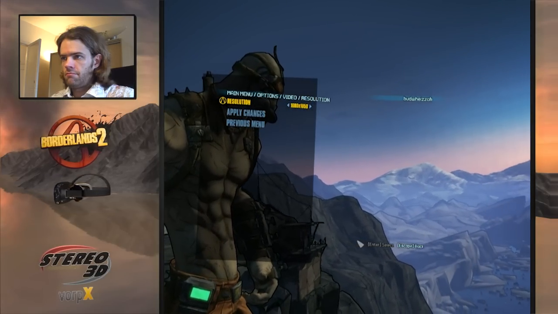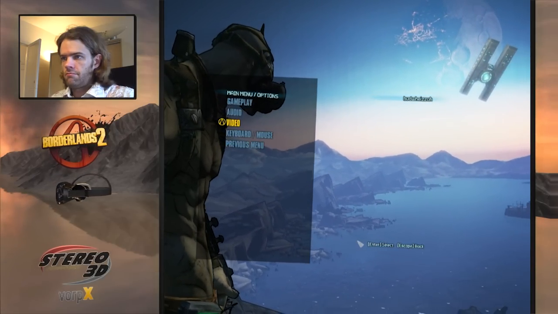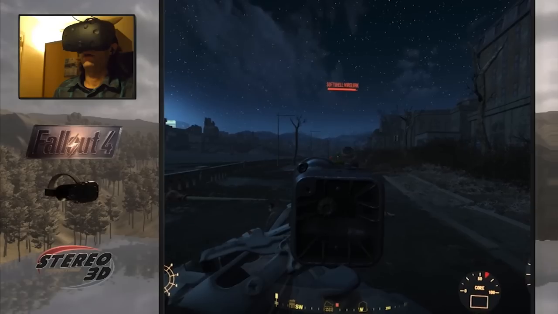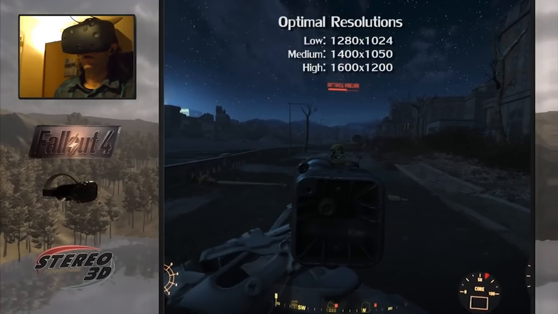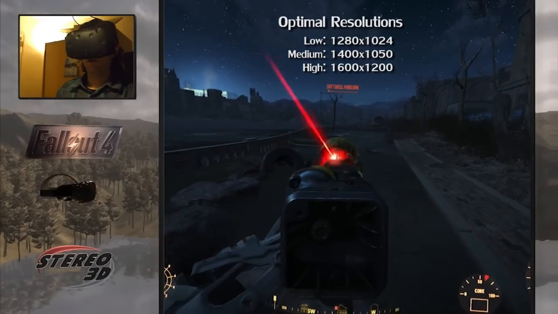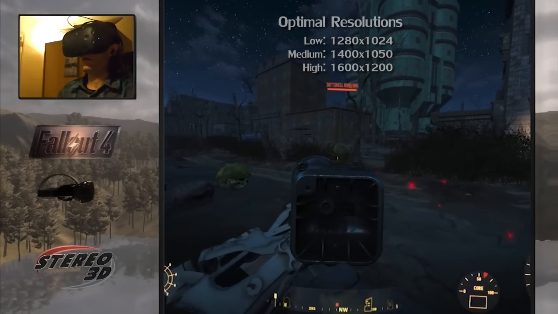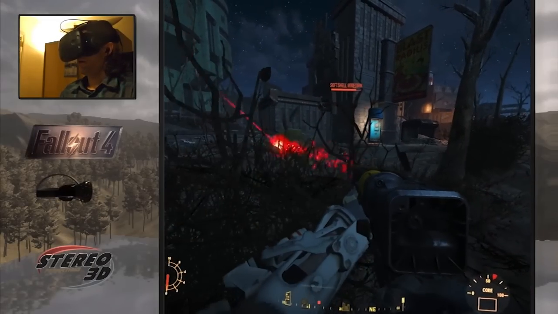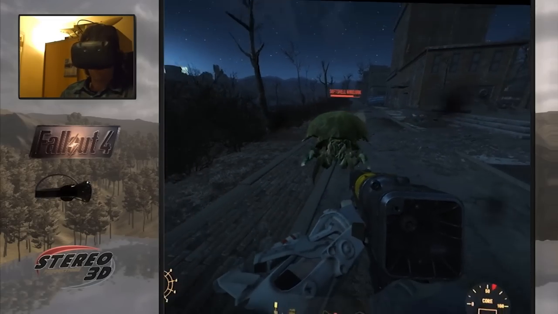For VorpX, the best resolutions are either 4:3 or 5:4 aspect ratio. For simplicity, I'll present you with three very common options. For a low-end GPU, that being a 970 or less, use 1280 by 1024. For mid-level GPUs, being a 980 or a 1060, use 1400 by 1050. Finally, for high-end GPUs such as a 980 Ti or a 1070 or a 1080, you can go as high as 1600 by 1200.